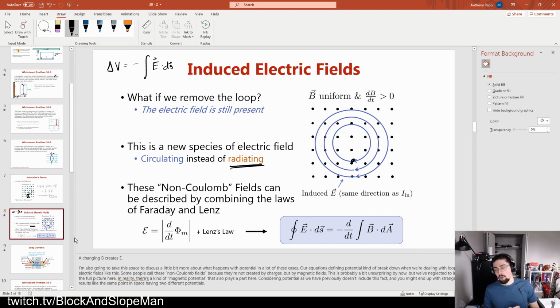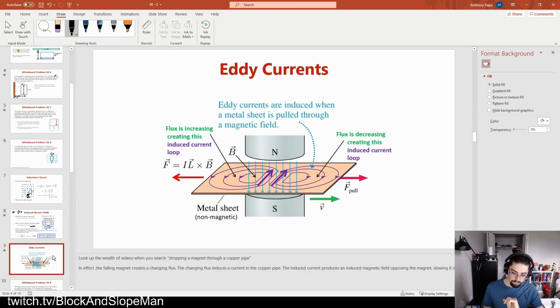So when we come back to this, now that we've had our kind of tangent on talking about potential difference, if we take this idea that the magnetic field changing can create an electric field, well, there's some really neat effects that come out of this. Because this tells us that it doesn't just happen to wires, it happens everywhere. And it interacts with everything that interacts with an electric field. And one of the big places this actually shows up is in eddy currents. So if you've done any sort of fishing or things on boats or anything else like that, you might have heard of this before, eddies or eddy currents.